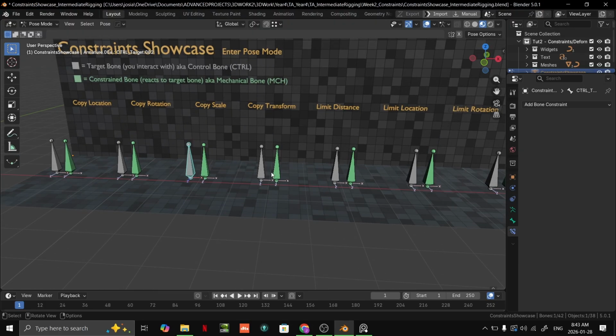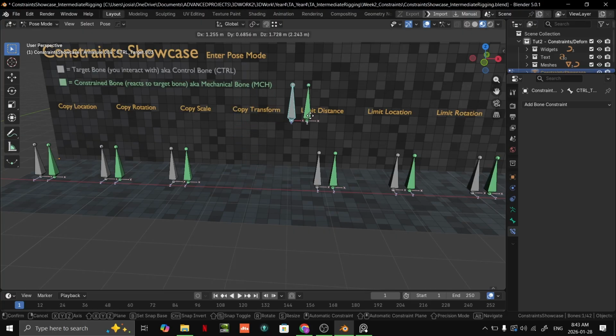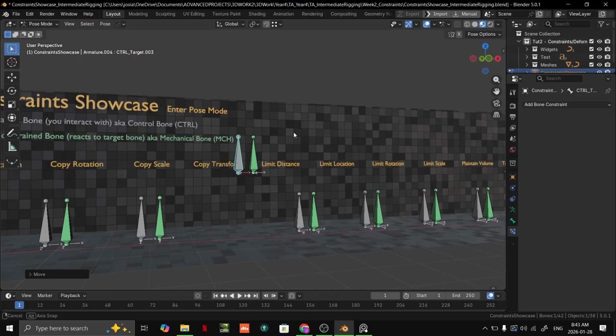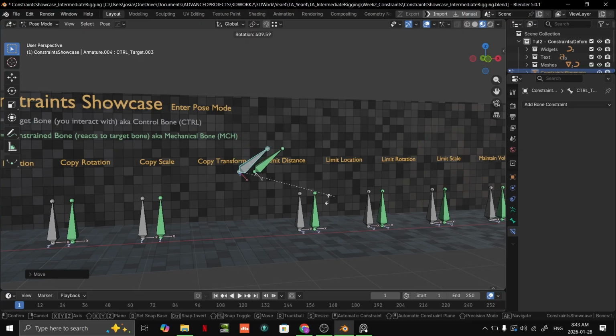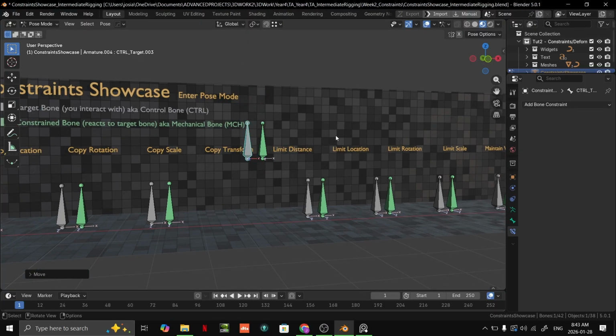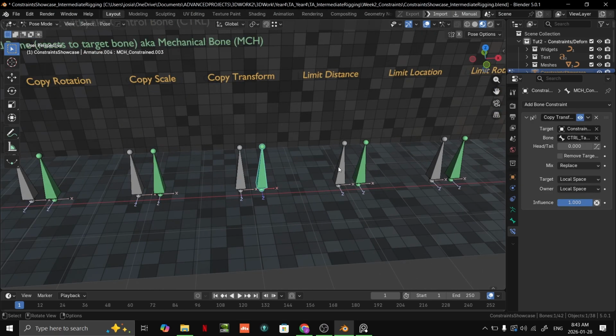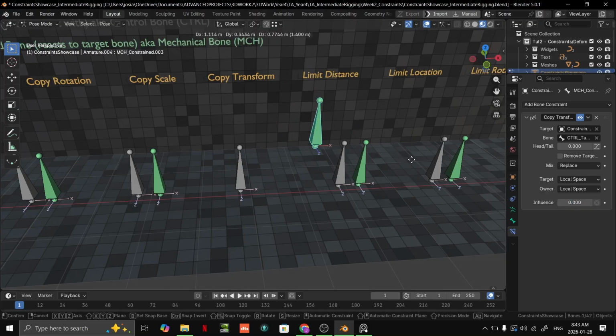Next up is copy transform. This one is all three in one. So I can move this bone, I can rotate this bone, and I can scale it. Yes? For the copy transform or the copy rotation, to make that offset, we were doing it in edit mode. So this offset is coming from, if I turn off the influence, I can move this bone, right?